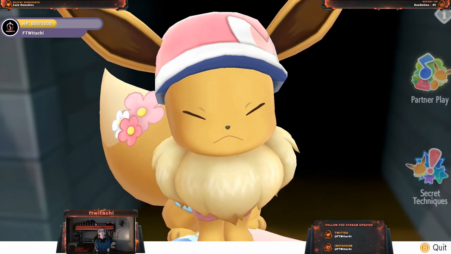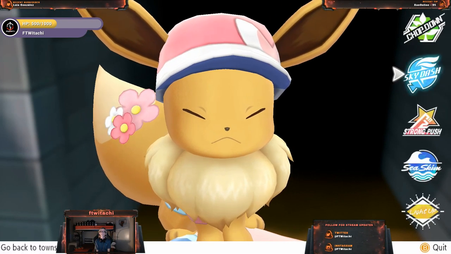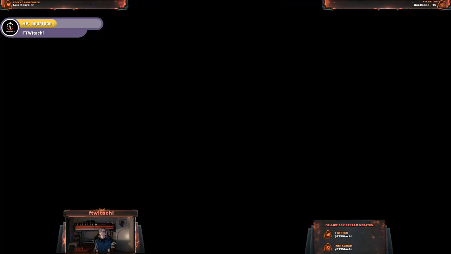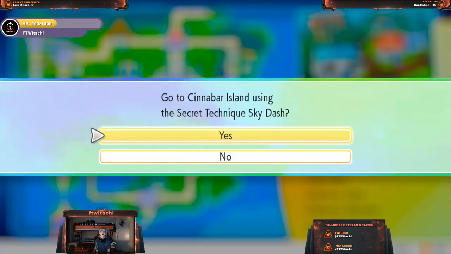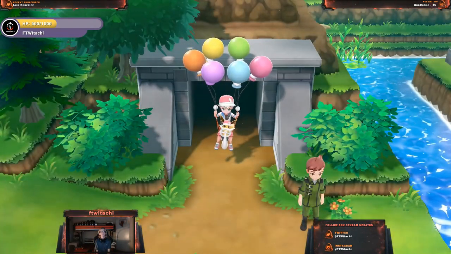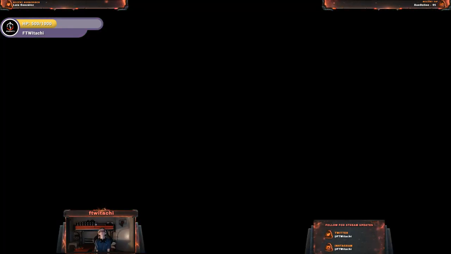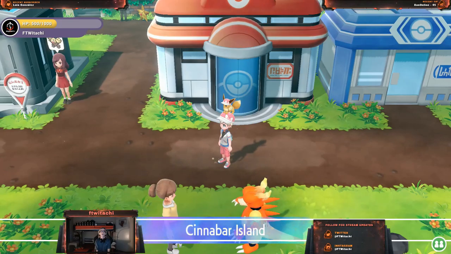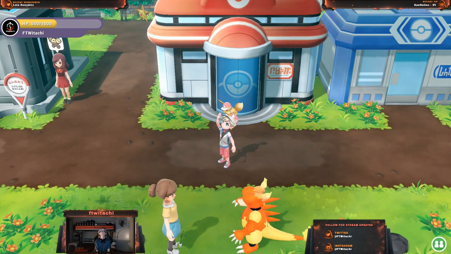I forgot how this game worked for a second. I forgot you had to wave the wand to figure out what you do with that. Secret techniques, let's see. Sky Dash, you gotta go to Cinnabar. Oh, it's been so long since I played this game. And I'm gonna be putting it down for good for quite some time. I will be back at it though. Because I will be transferring a lot of my Pokemon over to this game.